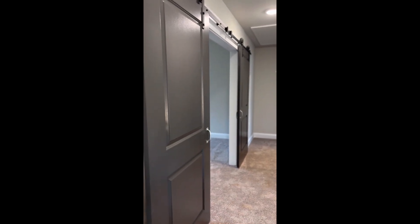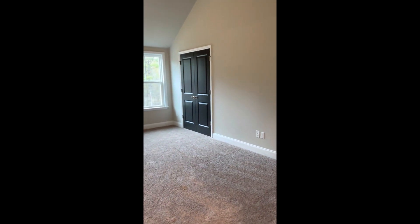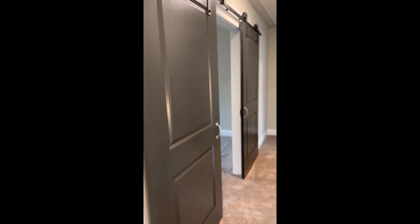Directly to my left could be a bonus room, a media room, or a bedroom. You have a closet, a window, and this is a huge space. A lot of buyers use this as a game room, or I've seen some use a projection screen and make it a movie room. The good thing is you can close these barn doors and give yourself some additional privacy as well.